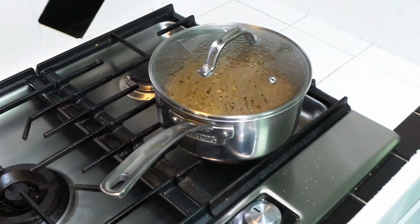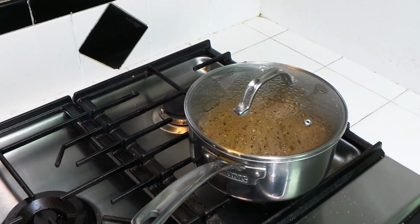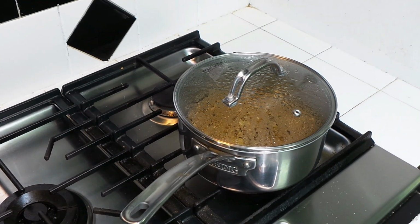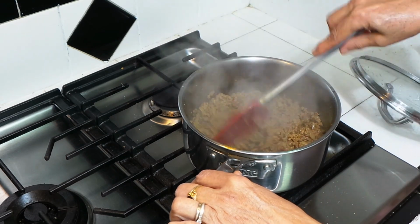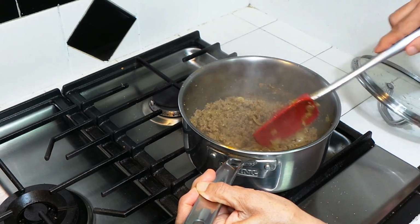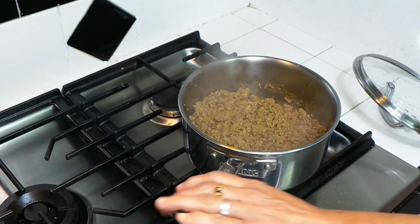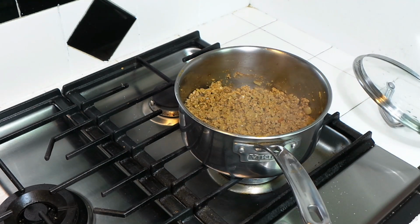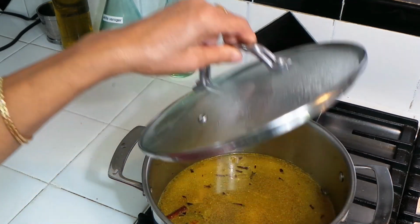So it's cooking right there, so we're going to go check it. Okay. It's cooked. We just have to wait for the water to evaporate. So I'll leave it uncovered so the water will evaporate sooner. The water is evaporating, and we are going to wait for the khichdi water to boil.